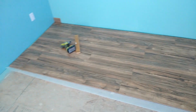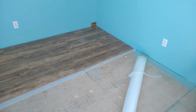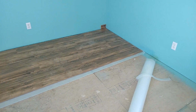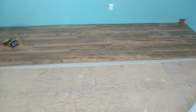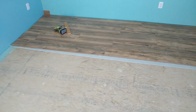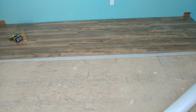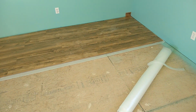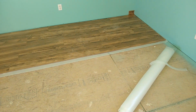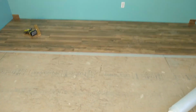And for now, I'm getting started on our floor. We've got the first 4 feet done. I decided to just put one row of the underlayment stuff down at a time. So figured it was better than tromping over top of it and whatever, and gives me a chance to clean up after every row. So this took about 2 hours, I suppose. Although I had to go get the flooring and bring it out here and stuff. So the next one should go quicker.